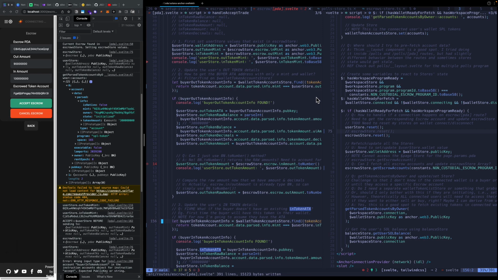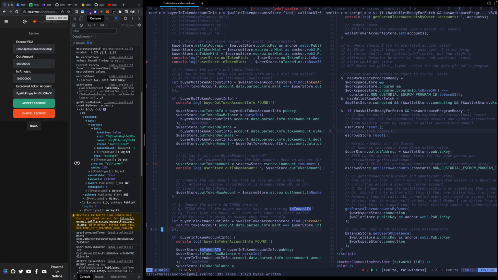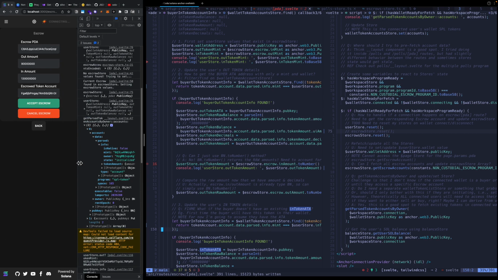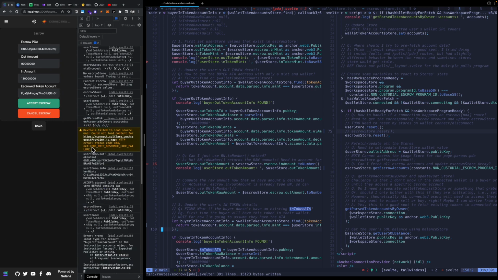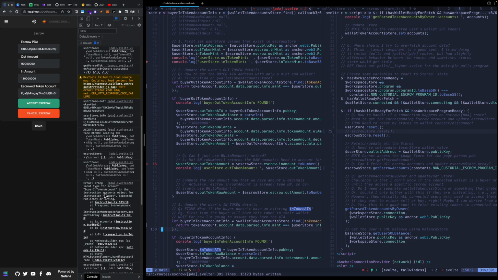Hang on, that certainly will explain part of why my accept has been failing up to this point, because every time it tries to go through, it's not able to find it.